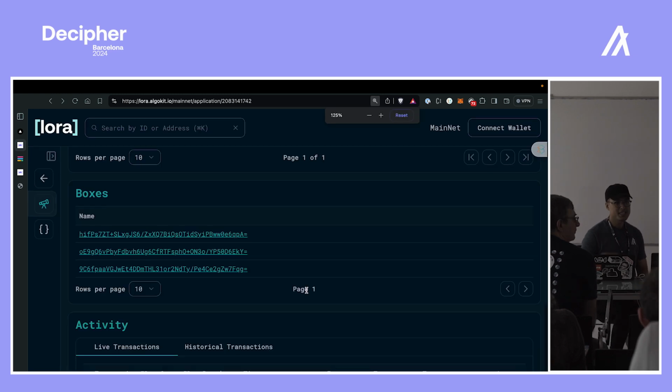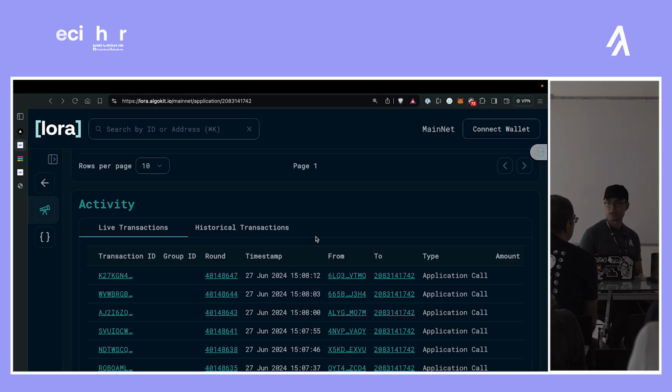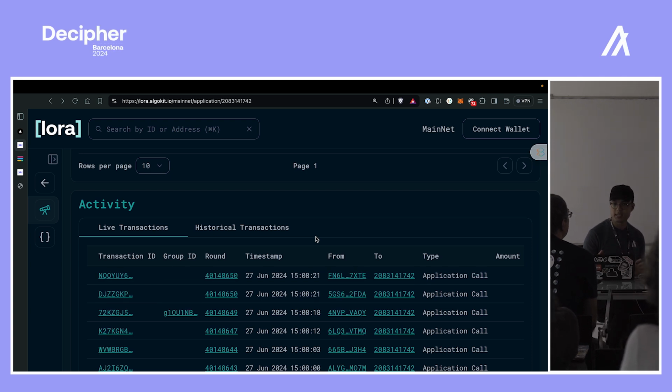Let me just zoom this in. And once again, by the way, LoRa, I know we covered this already, but LoRa is completely in browser. It doesn't require any backend in this case. This is using the TS subscriber library, and the blocks here are actually coming in real time. But once again, it's a completely open source blockchain explorer. You can fork this if you want. Contributions are very welcome.